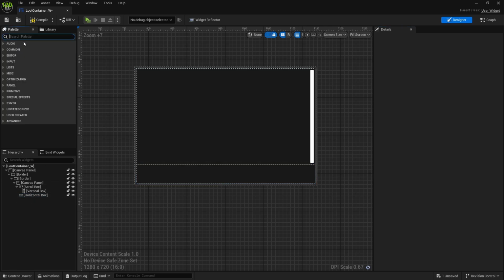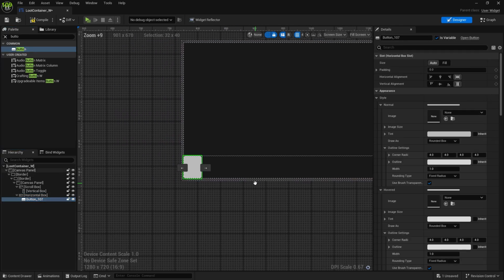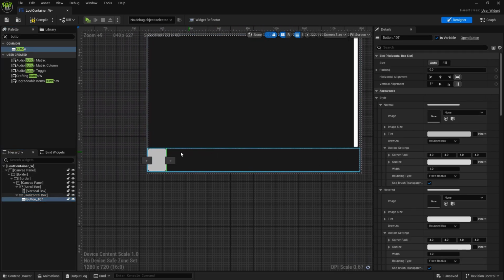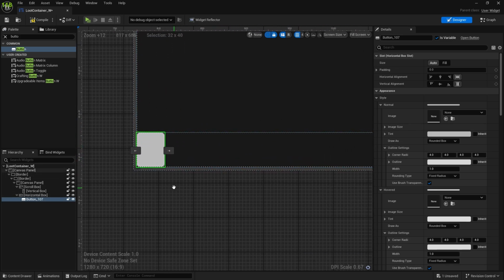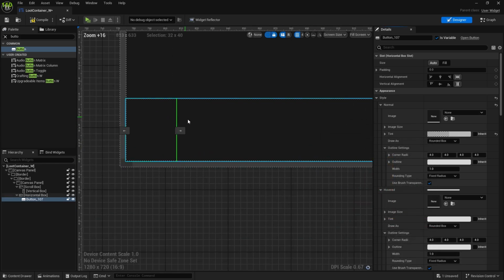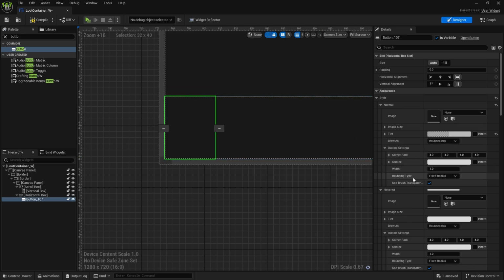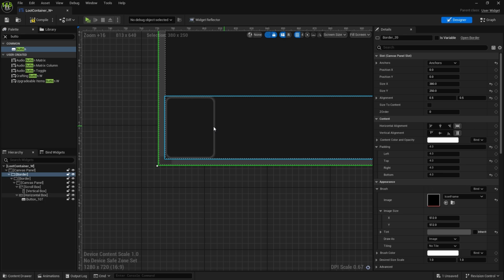In this box, I will add button. And now we will basically add 3 buttons, one for take, one for take all, and one for close. But first we're going to style this first one so we don't have to change it on each of them. So for the tint, I'm going to remove it completely. I just want to have an outside outline. So for outline, we need to turn off this brush transparency. And then for the outline, I'm going to turn it down and alpha will be only like 0.5. So we'll have a faint outline.